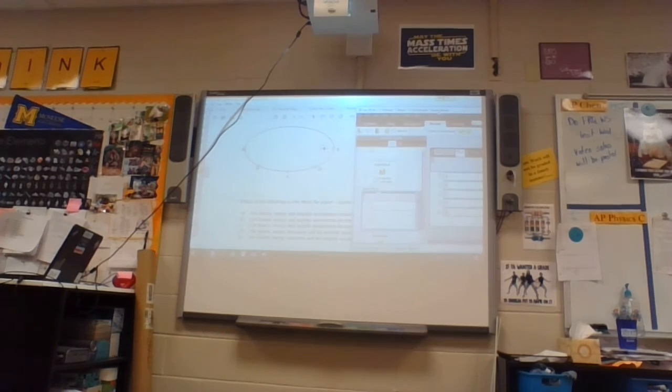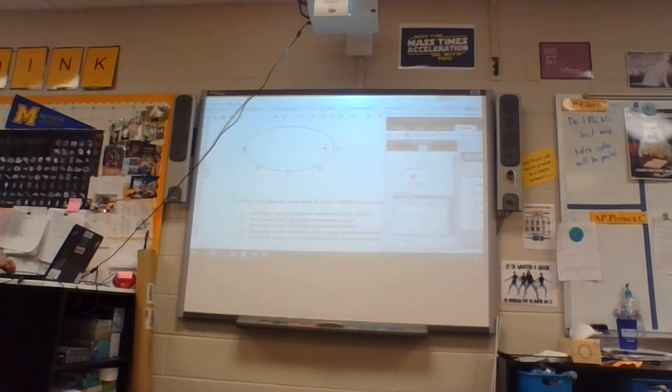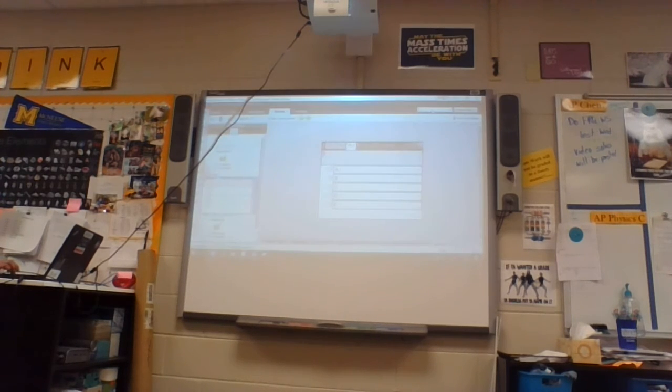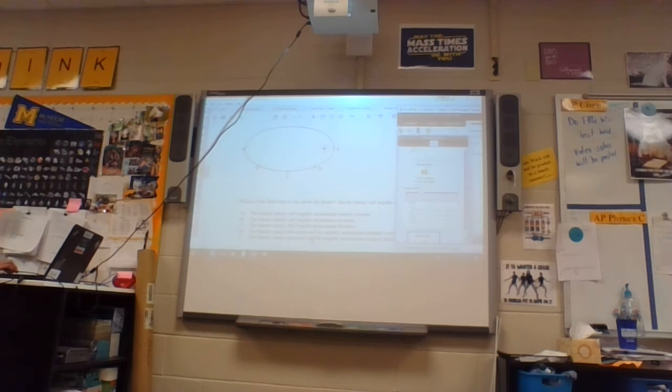So what do we know about angular momentum? It stays constant. It's conserved. What do you know about the speed? If it goes from A to E, what happens to the speed? It goes faster as you get closer to the plane. It gets faster, which is the reason why the correct answer is E. Ooh, 100%. Sweet. I just had that question when I did. That's a nice one.